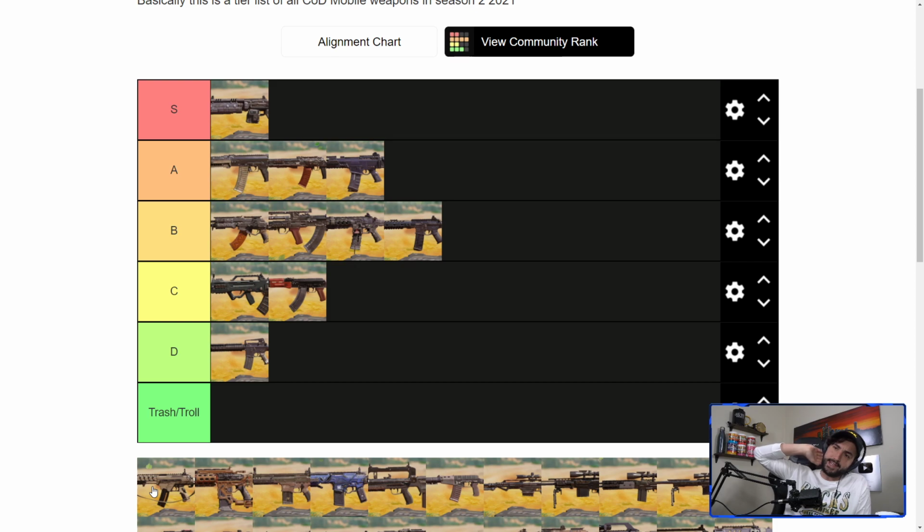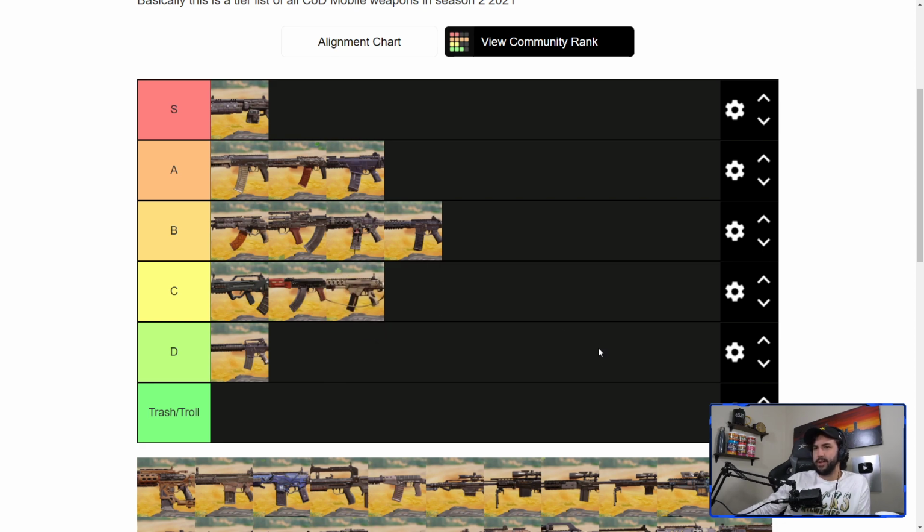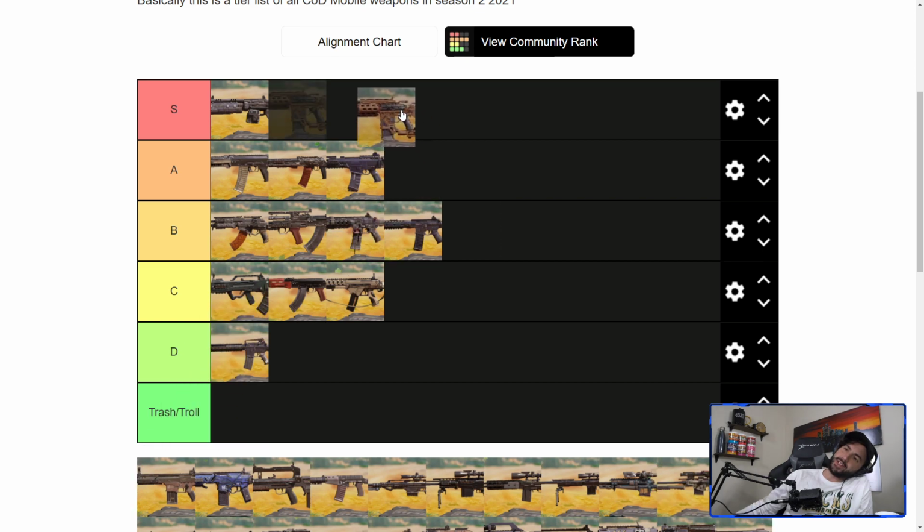HBR is either C or D. It's not quite bad enough to be a D tier gun. I'll put it low C tier. It just doesn't have good anything. It's very, very mediocre in every way, shape, or form. There's just not really much of a reason to ever use it in BR or in multiplayer, really. HVK is probably going to go at the bottom of S tier.